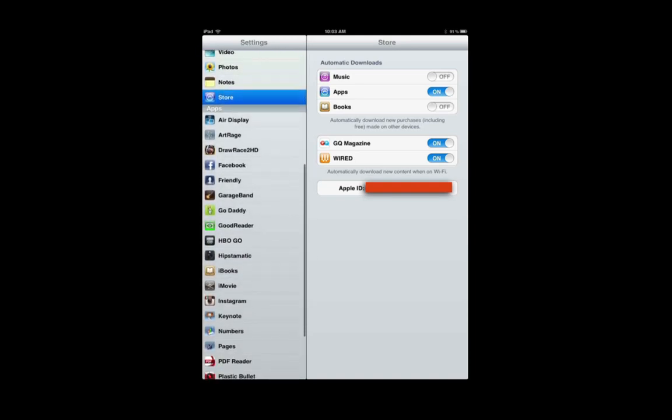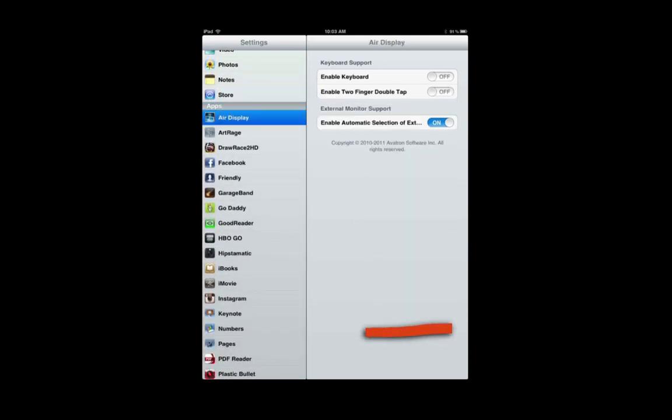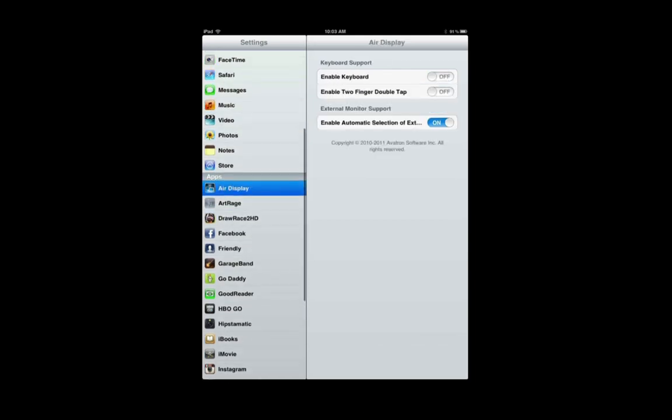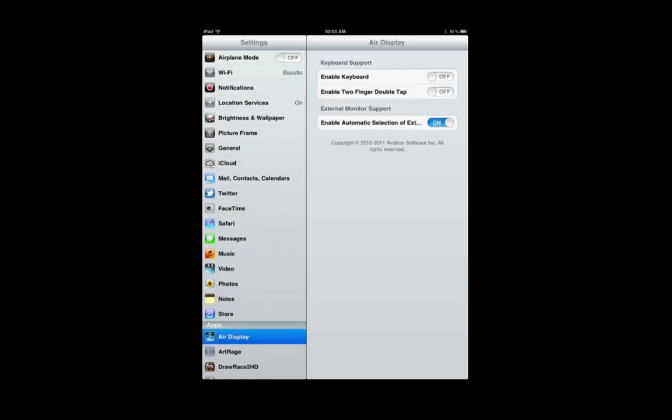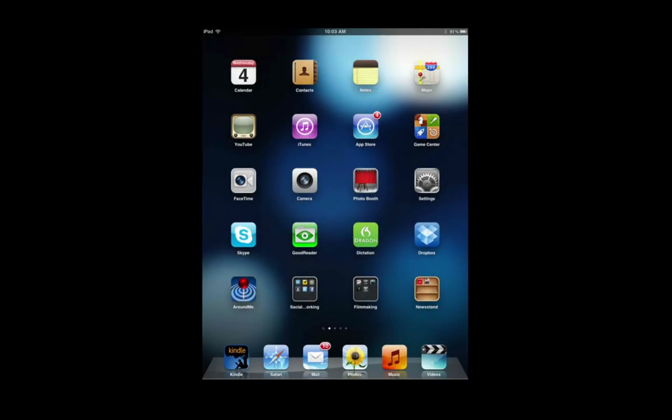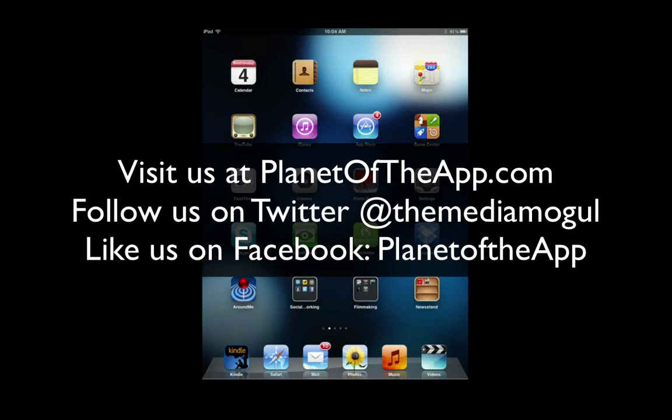And that's it. The rest of these are apps down below, and we'll talk about that when we get into specific apps. Then we'll just click out of there, and we're back to our front screen and ready to go. So that was a quick overview of getting started with your iPad, and next we're going to talk about using the camera and some Photo Booth stuff.